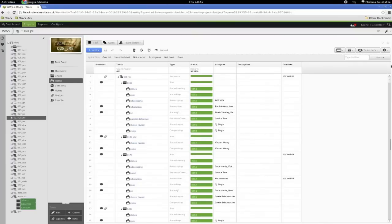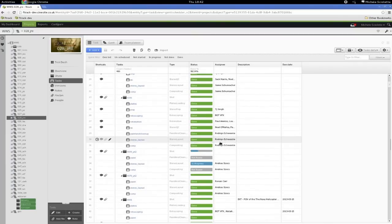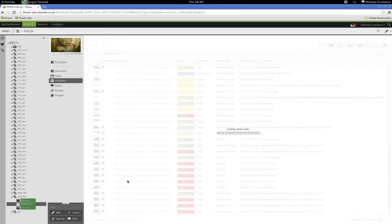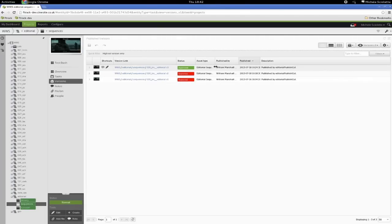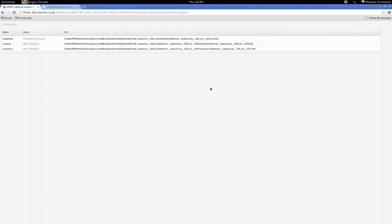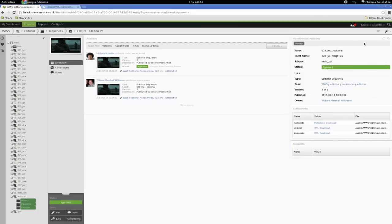In our previous system, editors would publish to our system any new versions of the cut as an image sequence that was used as a reference, but we didn't have the notion of publishing a data structure to represent how this whole cut fits together according to our shots. So, just like we see any other tasks and versions available in FTRACK, we decided to add additional tasks to track the editorial work, and a new asset type called the editorial sequence, which represents all the information needed to put together our shots in a single timeline. What we publish to represent this data is an XML file which contains all the cut information.